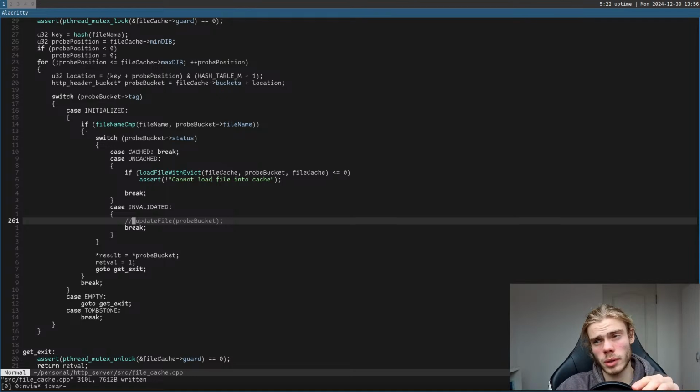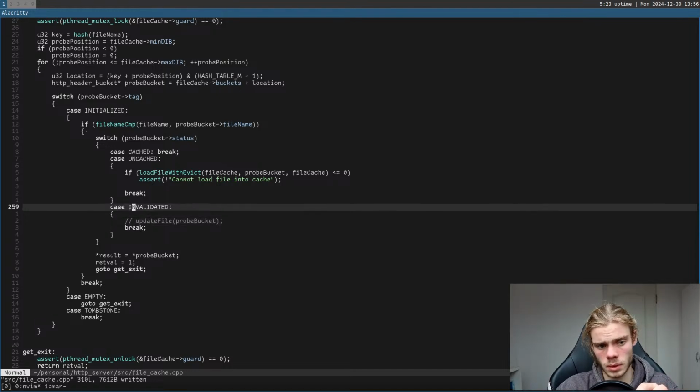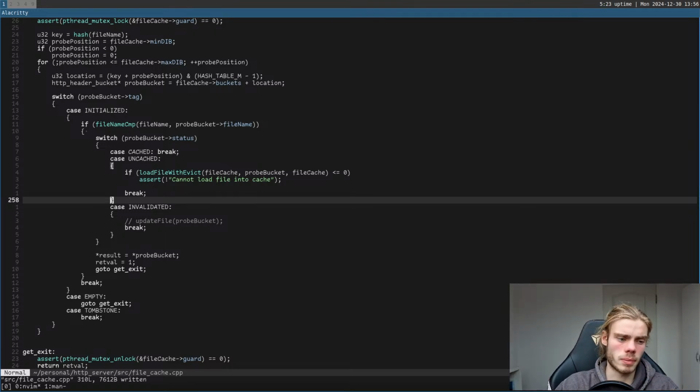Or what we can also do would be to use HTMX. That would be something that we could also do.